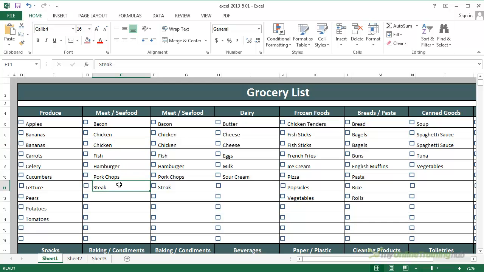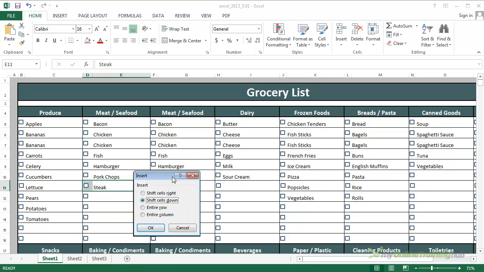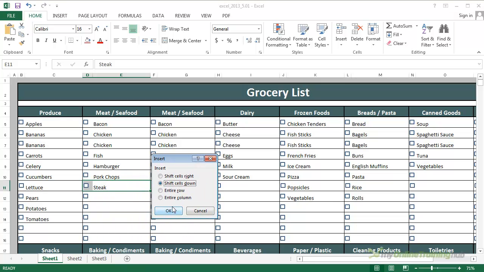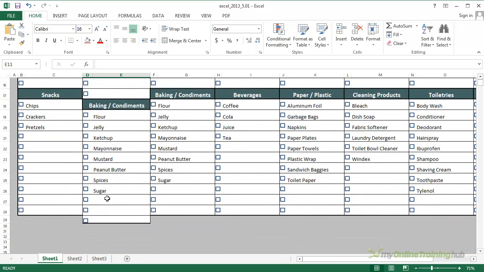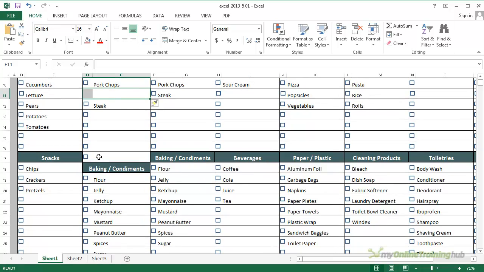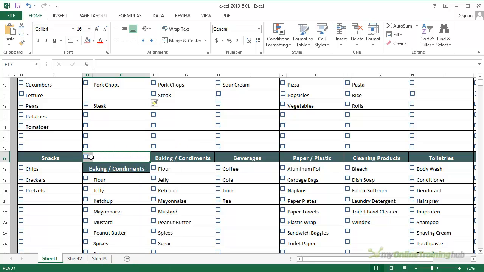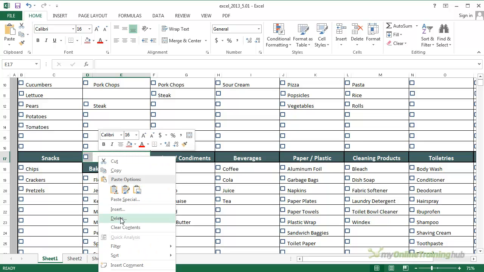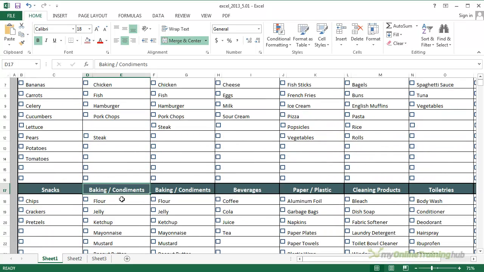So just to give an example on the cell, let's grab this and that, and I right click and I do insert. That's where we get shift cells down and right, and I'm going to do down, and that's fine, but look what it did to all of this. So now I'm going to show you how to delete. So if I right click here, and actually I need both of these cells, I can right click and I hit delete, and now it's the opposite, shift cells up or shift cells left. We're going to do up, and I click OK, and now we're back in order.